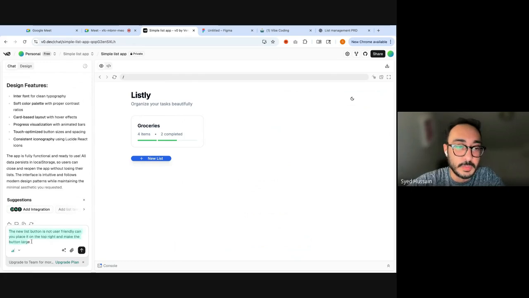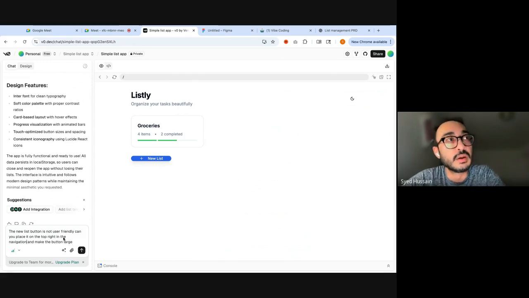Some of it would be conventional. I'm not strictly talking in terms of front-end code, but some of it might be like top right navigation, in the navigation, and make the button large.